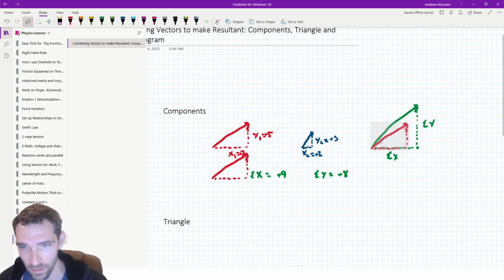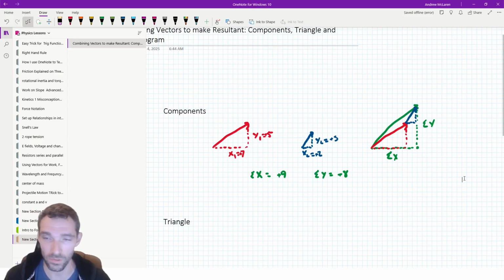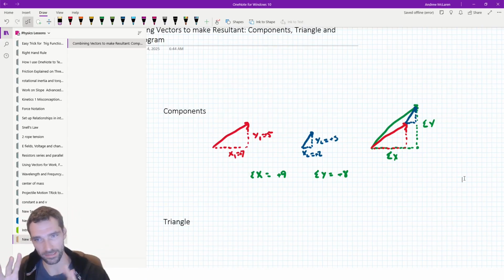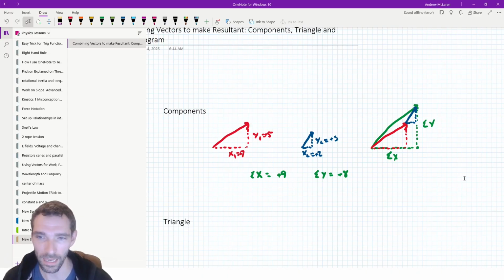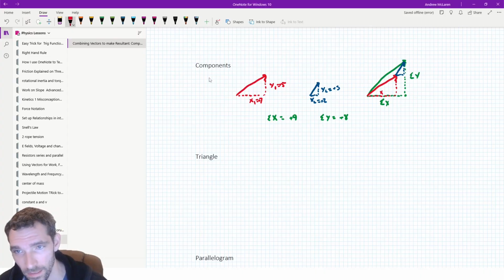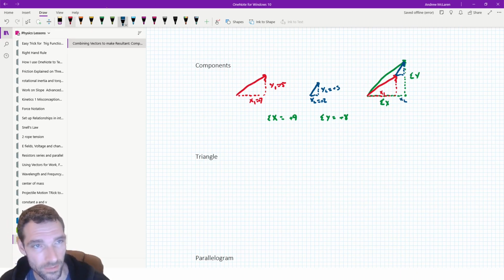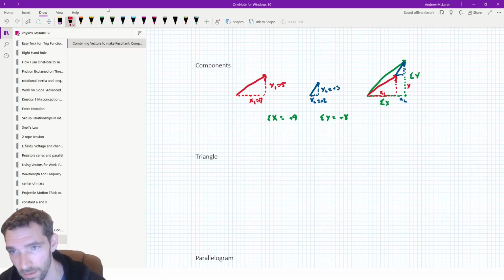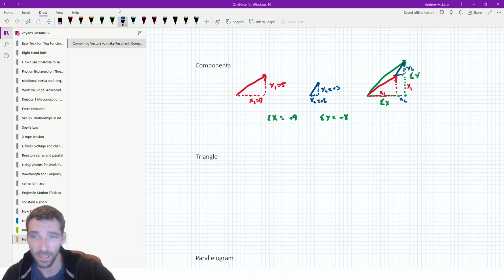We're going to go with just a nice little visual overlay to go ahead and prove that this is how this is working. When you put those together using components, you're just putting together these x's and y's and adding them up. And with the other two methods, you're going to see how that ends up also being the case. So the triangle method is very similar to our components method, but instead of adding up our x1 and x2 visually like this, you can kind of see those components, how they're being put together. And then we've got our y1 and our y2 being put together with those components like that.